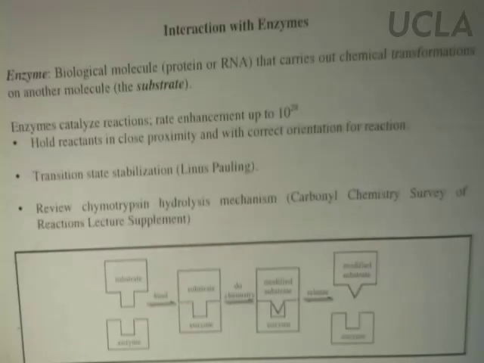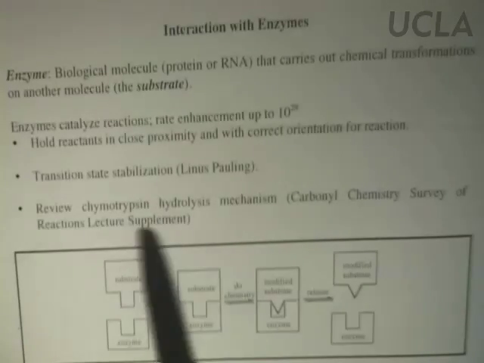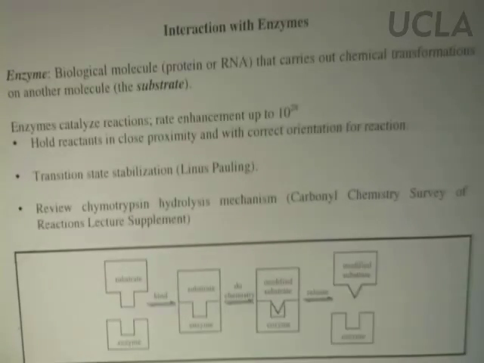Or you can destabilize the reactants, or do both at the same time. But anything you do to bring up the energy of the reactants and/or bring down the energy of the transition state is going to make that faster. Now, we talked about this a little bit when we talked about chymotrypsin hydrolysis a while ago. You may find it useful to review that.